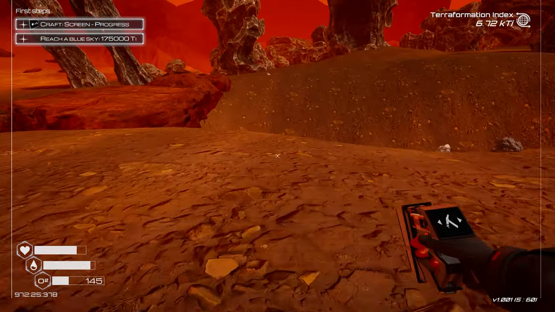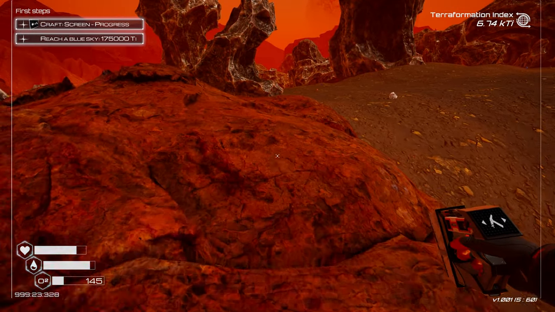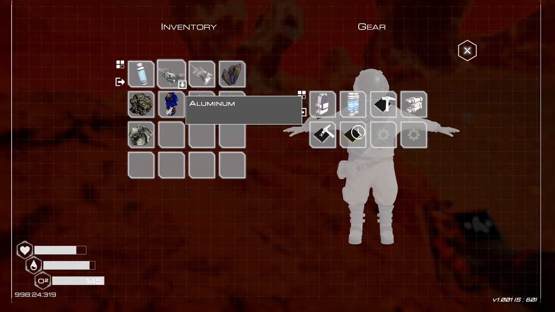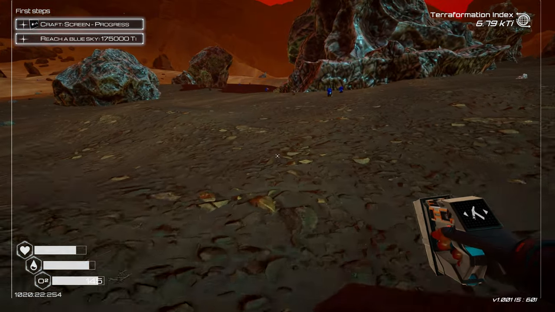And this is where you can find a lot of aluminum, is right over here. This is an aluminum field. So if we head over here real quick, we're going to have to burn one of our oxygens. Let's go ahead and eat that. And we should be able to find aluminum on the ground very quickly. And there it is right there.